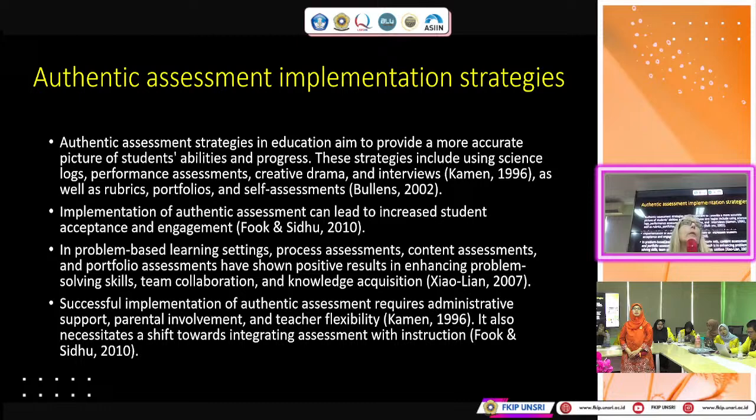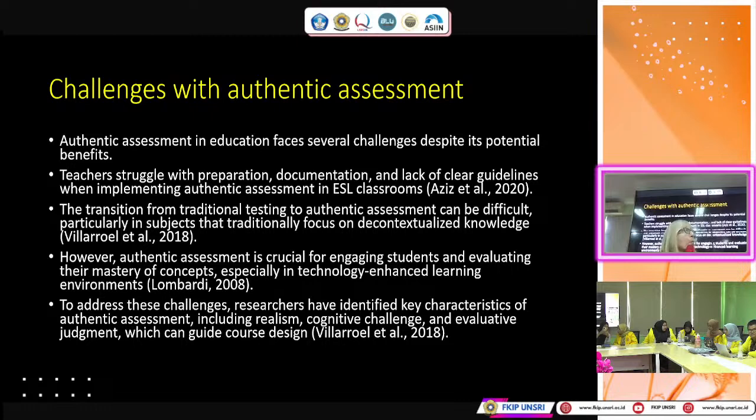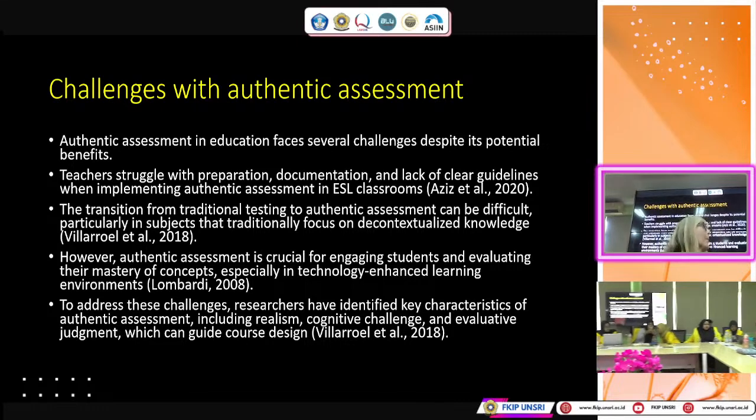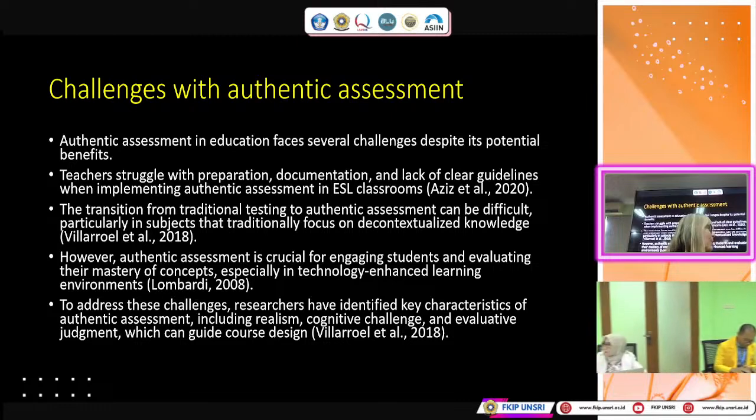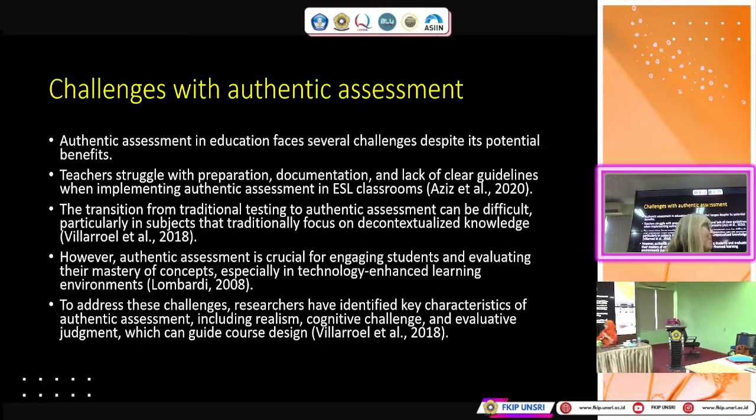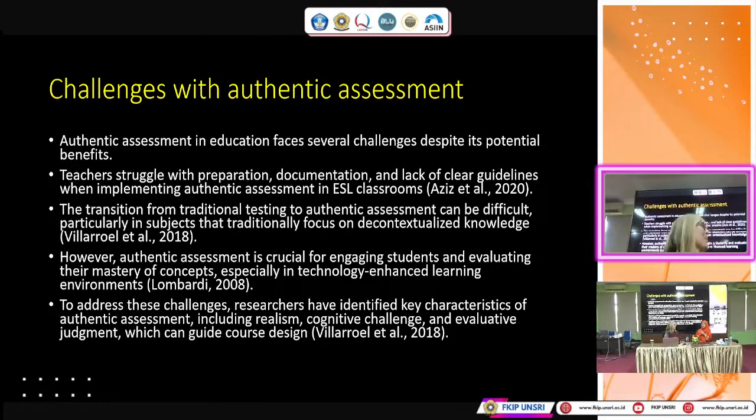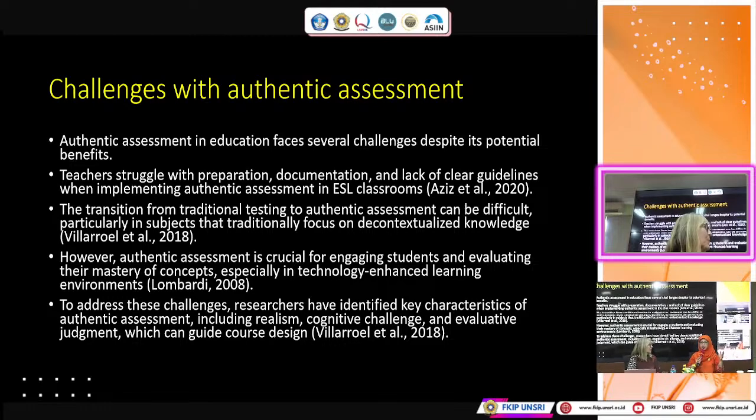Right, so we know that if we want to do authentic assessment, then of course we will need to get support from the administration, from the other stakeholders, even from the parents. Sometimes the parents will not understand this new way of assessing, so that is very important, as well as teacher flexibility. I think that's really interesting, when you said parents need to know, because sometimes we talk about how involved parents are, because in some places anything about school will be, you know, for teachers. I think it's a good point to discuss before we even share the rubrics.